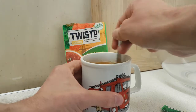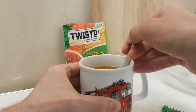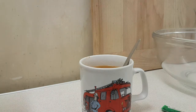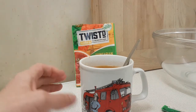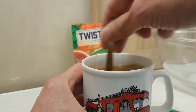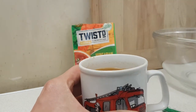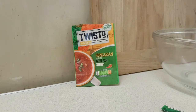That's good. We'll give it a smell. Has spicy notes of, is there paprika in it? Yep, paprika. Smoke, that's what I can smell. Smoked paprika. Can't really show you what it looks like, it's brown. It's not the most pleasing colour, but it's not about its colour sometimes, it's about what it tastes like.